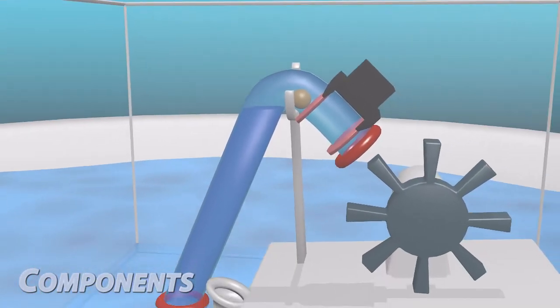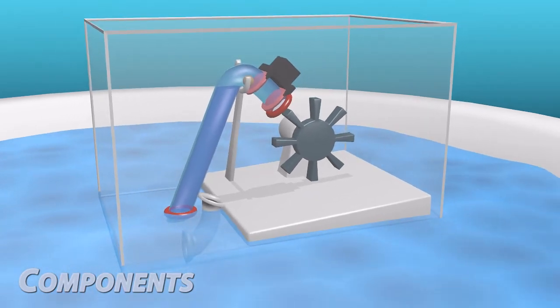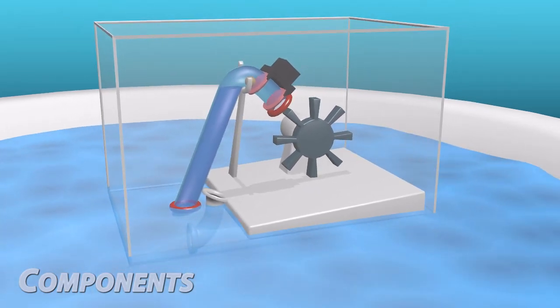Alright, the components are quite simple, and I didn't put too much detail into animating them, but that's just to illustrate a point. Now, surrounding the whole thing, we have a pressurized box, which is transparent. The box is suspended on top of a body of water. It holds in air and keeps the water levels inside the system stable. The box encloses a mechanism that requires a constant pressure and water level for it to function.